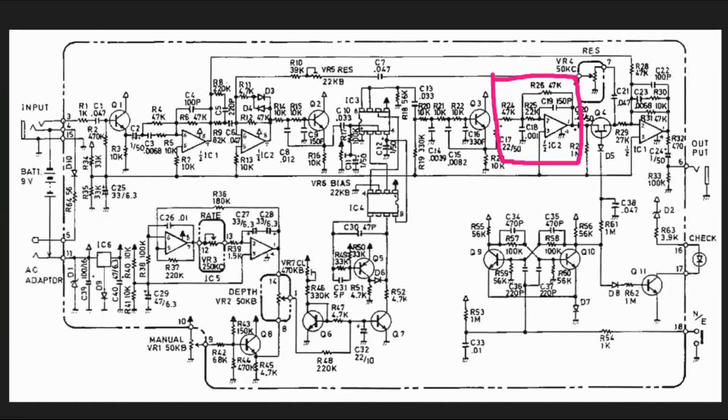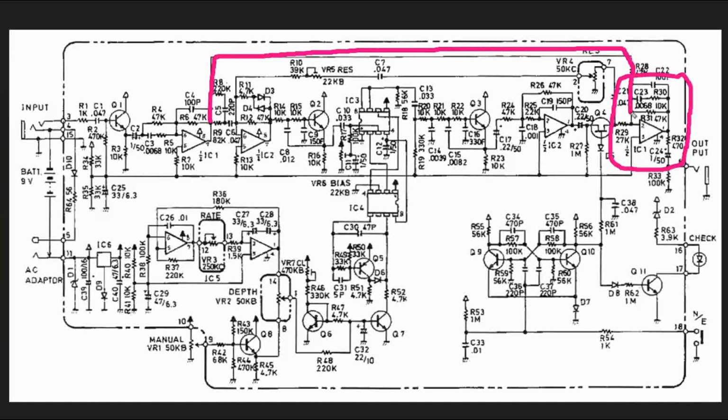Once we go through that filter, the signal does two things. The first is it comes into this op amp stage, which is pulling triple duty. So it is an output buffer. It is a summing amplifier where we're taking our dry signal from here and we are summing it in here with our delayed signal. But it is also our de-emphasis filter.